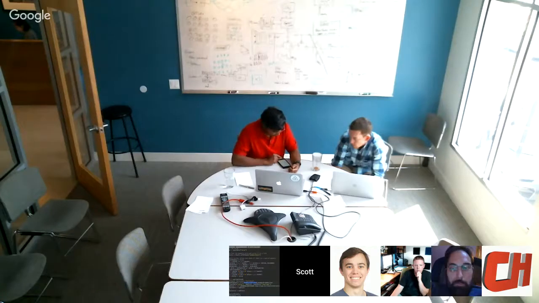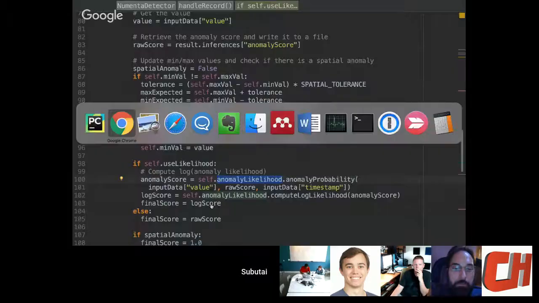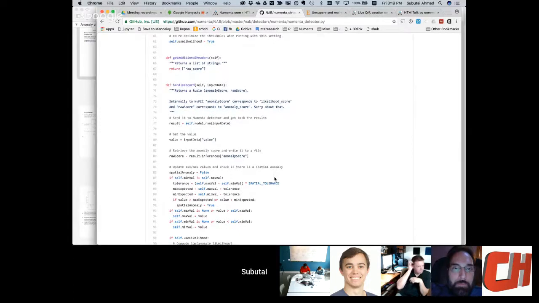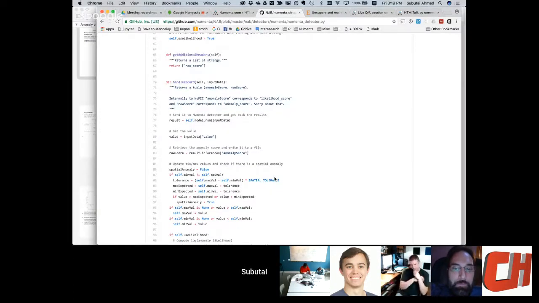So one question. There's the anomaly score and the anomaly likelihood, and some people often ask, why am I getting high or low anomaly scores? I see that question quite a bit. My basic answer is, don't even look at the anomaly score. Just look at the anomaly likelihood. The anomaly score can spike up, or it can be low for a short period of time. It does not necessarily mean it's an anomaly. There are some really noisy data sets where it's impossible to predict any single value, so instantaneously the anomaly score might be high, but that doesn't necessarily mean there's a true anomaly.